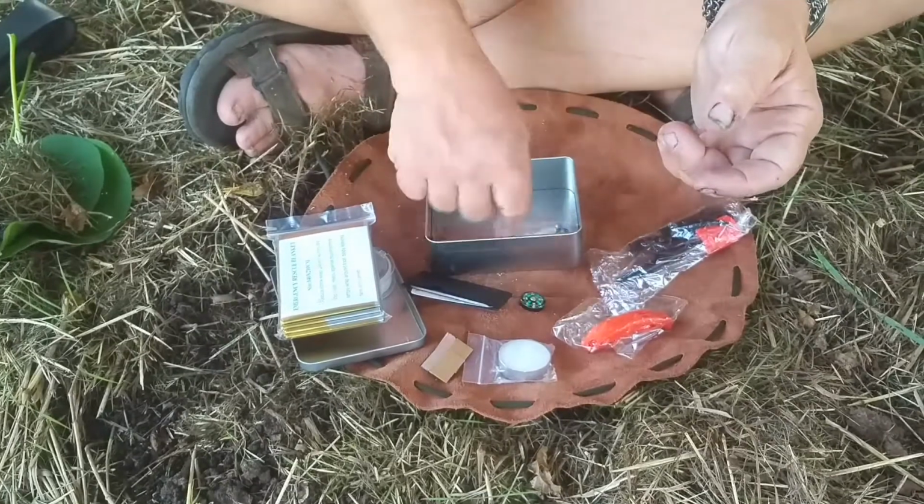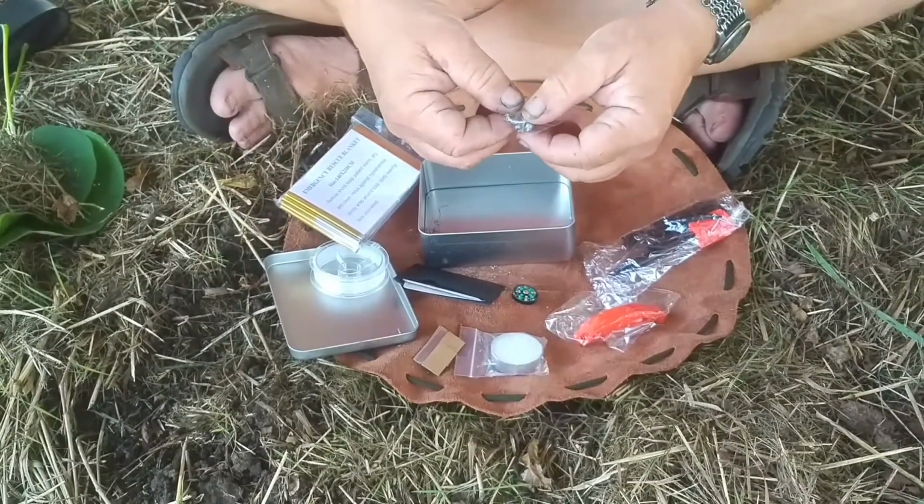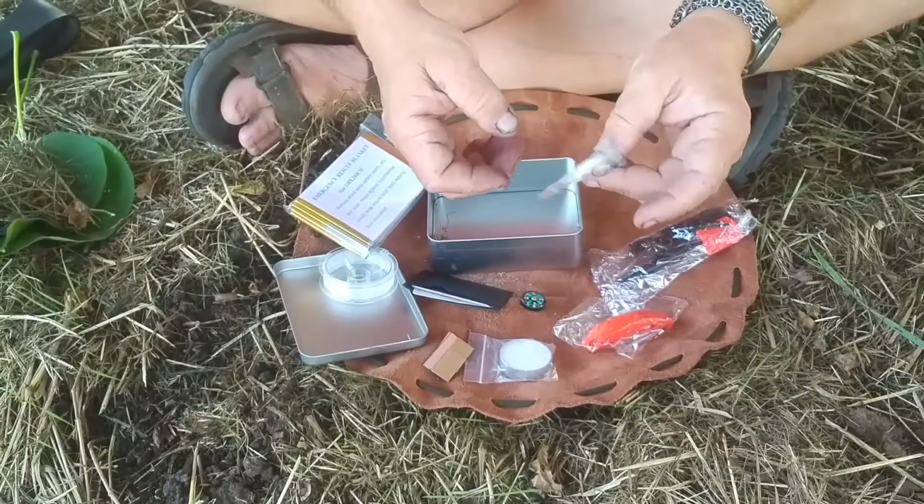A little mini compass and a little fishing kit to go with the line, which consists of 2 hooks, 2 split shot, and 2 rubber bait.